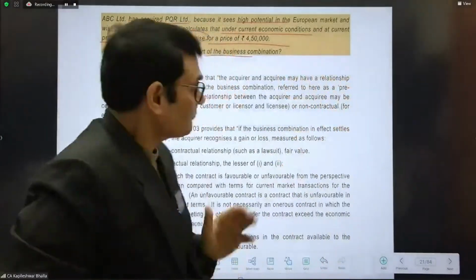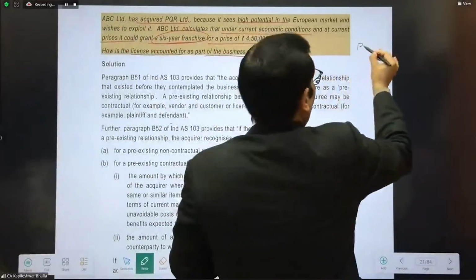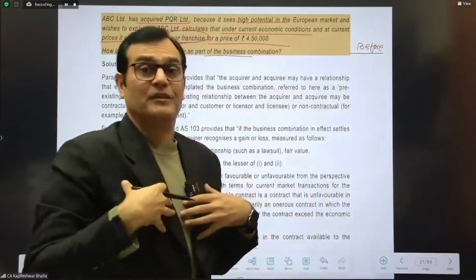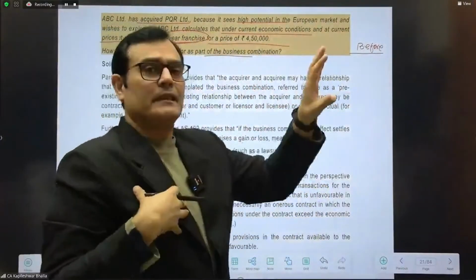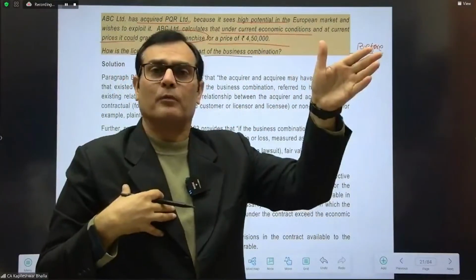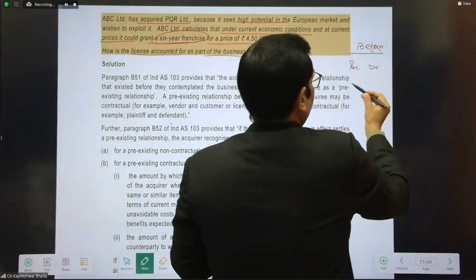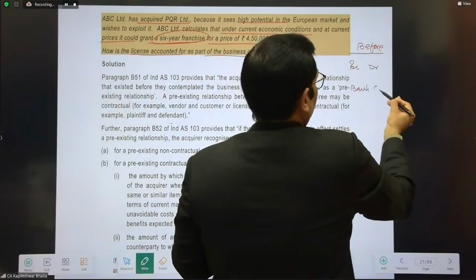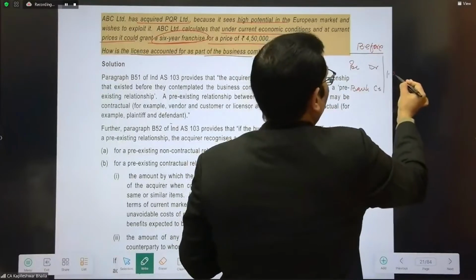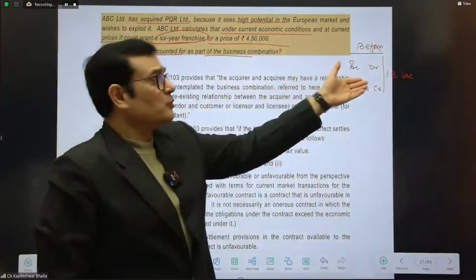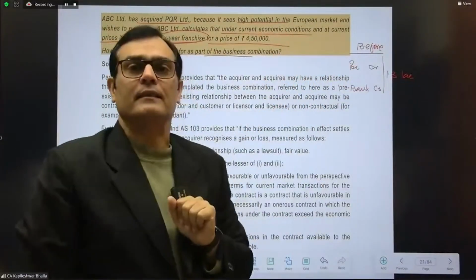Now let's do some basic common sense and put the entry. If I look at before the acquisition date, I paid a penalty. I mean ABC agreed on a settlement amount of 1.8 lakh. So we put the entry: profit and loss account debit and bank credit. So he paid 1.8 lakhs as compensation. He said, I pay you this 1.8 lakh and I'm going to cancel the agreement with you.